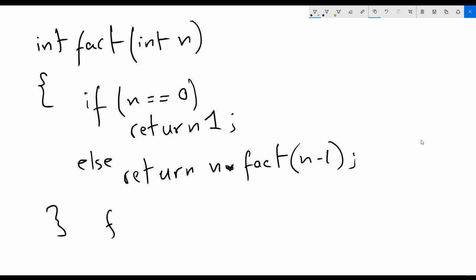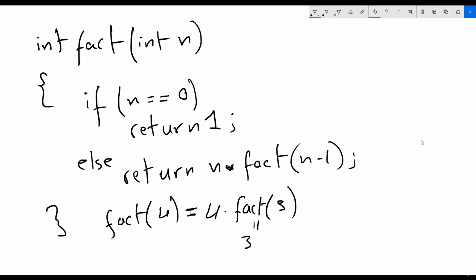So let's say we want to compute the factorial of 4. Here's what's going to happen. Factorial of 4. Does 4 equal 0? No, 4 is different from 0. Then we're going to execute the else statement here. So we're going to return n times factorial of n minus 1. So the factorial of 4 actually equals 4, which is n, times factorial of 4 minus 1, that's factorial of 3. But factorial of 3 needs to be computed, right? 3 is different from 0, so factorial of 3 equals 3 times factorial of 2. So the function is calling itself. Factorial of 4 is calling factorial of 3, which is in turn calling factorial of 2.